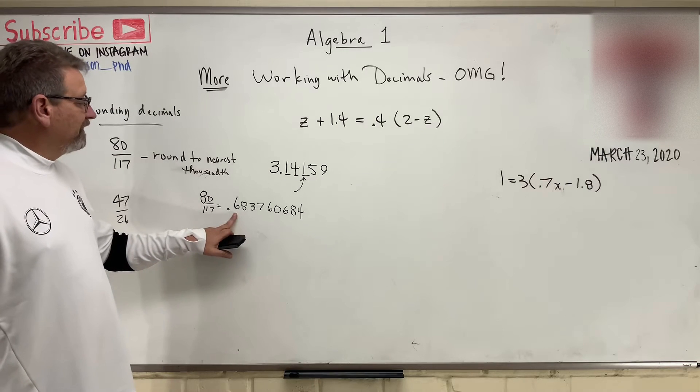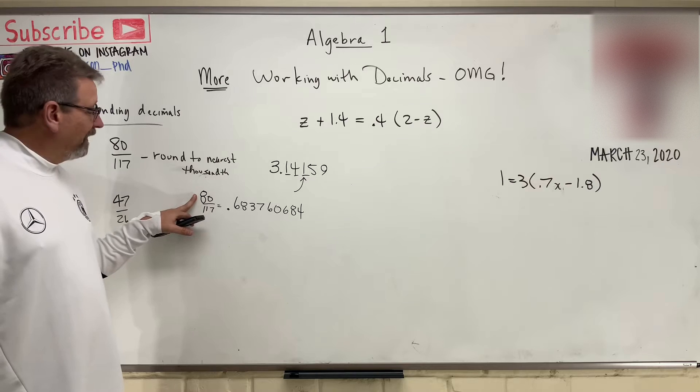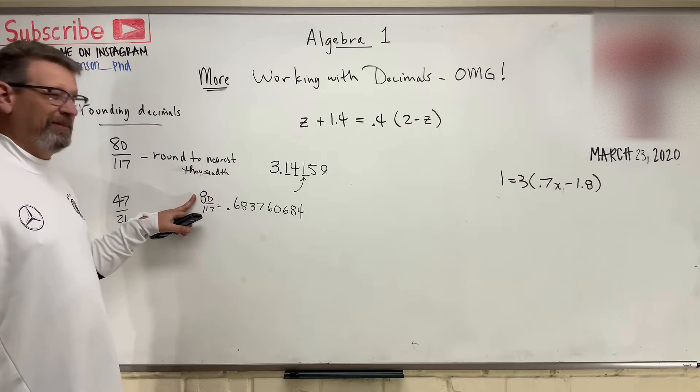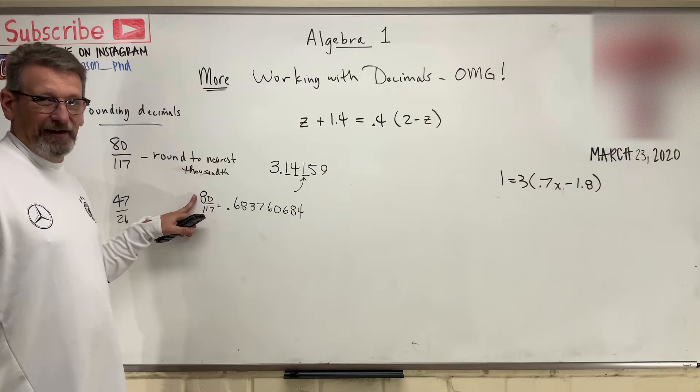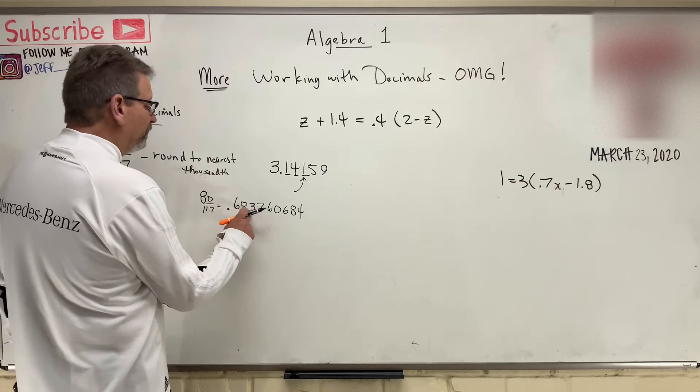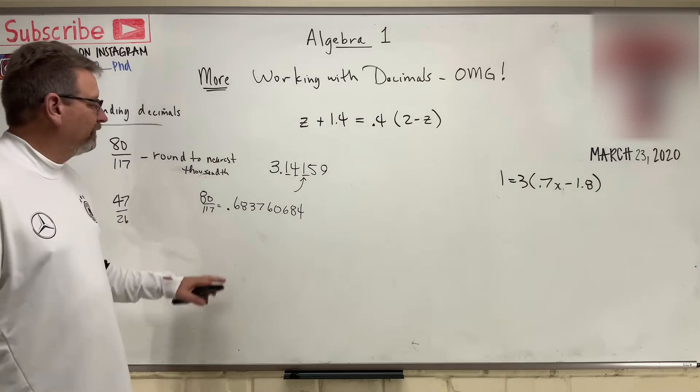Well, that's kind of a ridiculous answer. If you like, how much do you weigh? I weigh 80 pounds. Where did you get that number? Well, I stepped on a bathroom scale, right? What's the bathroom scale read out to? The nearest like, you know, half a pound? And then you give me something to 1, 2, 3, 4, 5, 6, 7, 8, 9 decimal places. It doesn't make any sense.